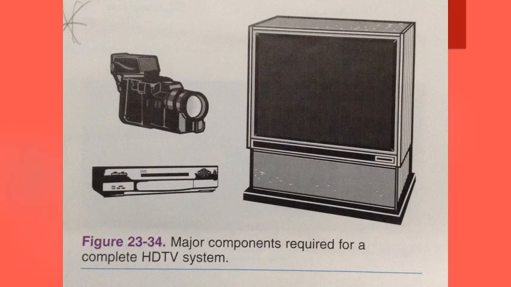HDTV allows for higher resolutions and a wider display screen than an analog display system. HDTV uses digital broadcasting techniques, allowing more information-rich data to be transmitted by airwaves than by analog broadcasts. Digital broadcasting can broadcast multiple channels in the same bandwidth as that used for the analog channel. Broadcasting multiple channels is referred to as multicasting.